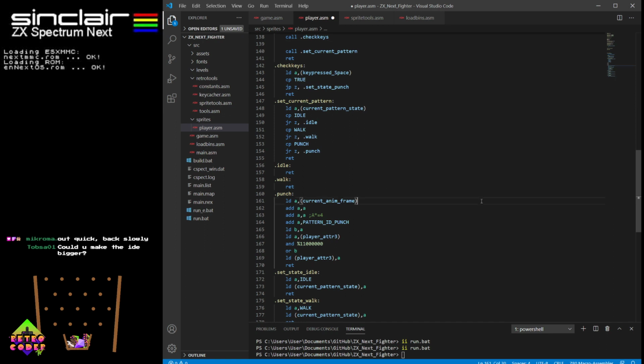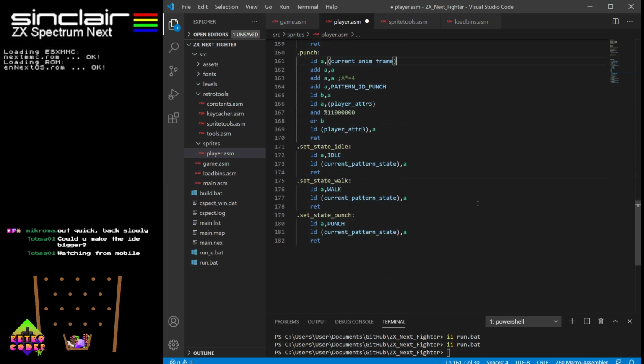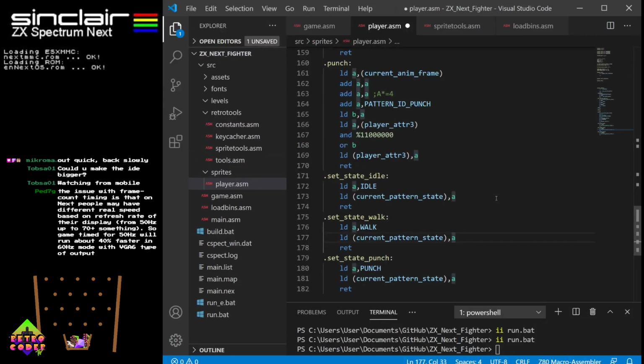Make the IDE bigger. Do you mean the text? I could make it that bigger if you want, yeah. It's pretty large now, my screen. Fair enough. I mean, it's more the size of the font, isn't it, that you're worried about. That's huge on my screen now.